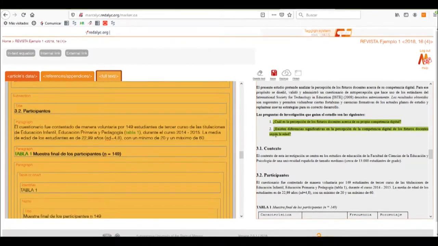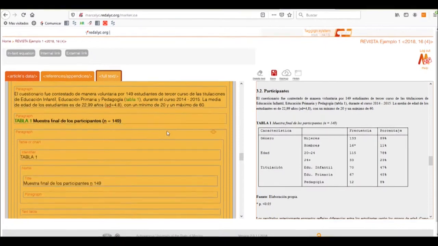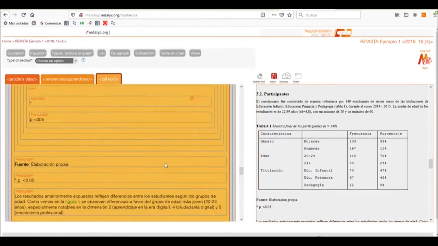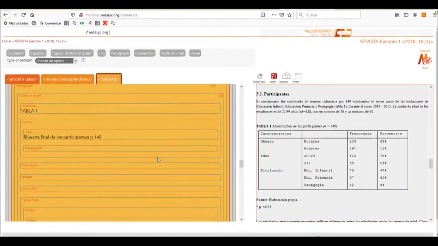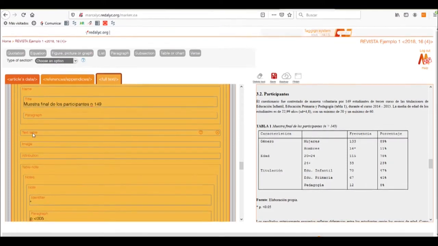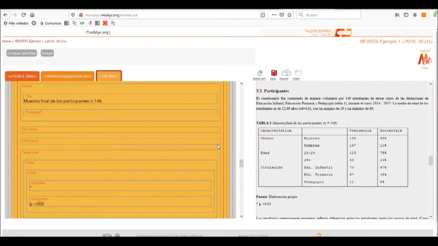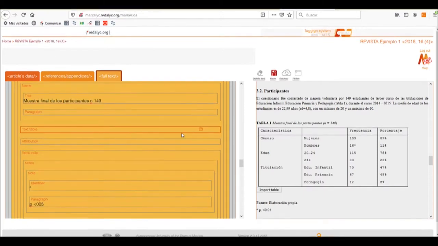Now that we've done it, we have a table. In this table, we need to eliminate all of the elements that are not needed and are not inferred as part of the table and are selected as paragraphs. So we'll get rid of them, and we're going to have this box which allows us to tag our tables as a text table or as an image table. For the purposes of this tutorial, we'll select the text table so you can see the process.